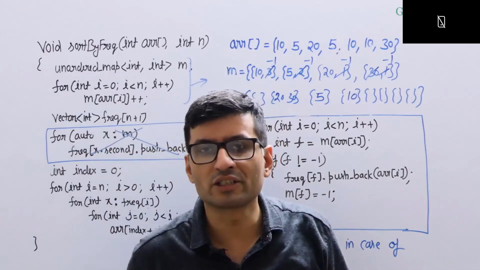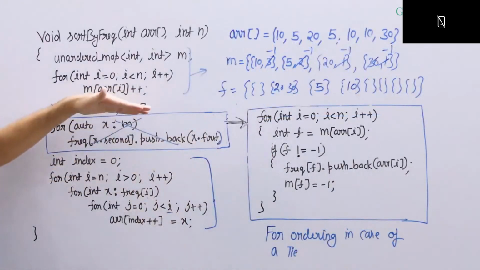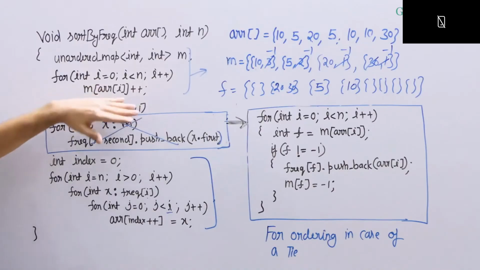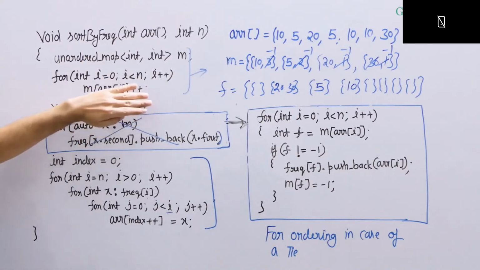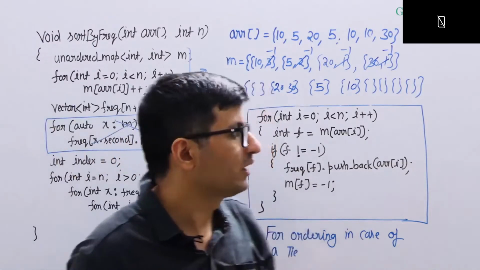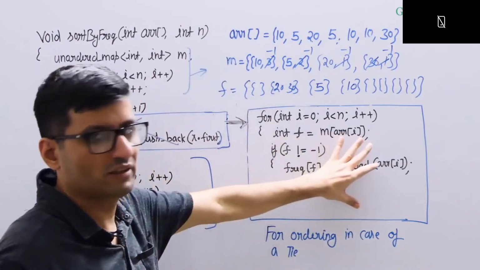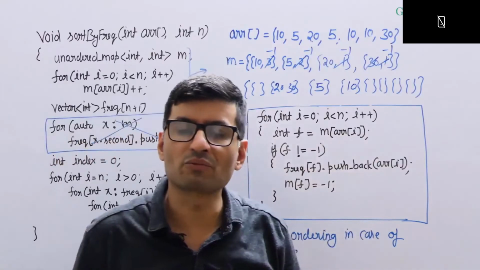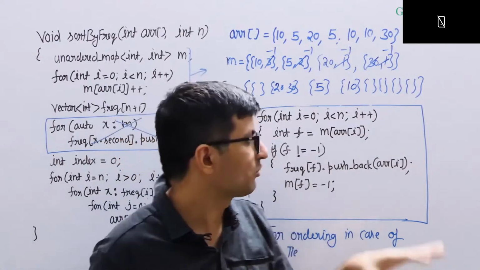Now, is there any change in the time complexity? Earlier, we were traversing through a map. This was upper bounded by n because you will have at most n items if everything is different. And this is exactly theta n. That's the only difference. But our time complexity remains linear. Why is it theta n?